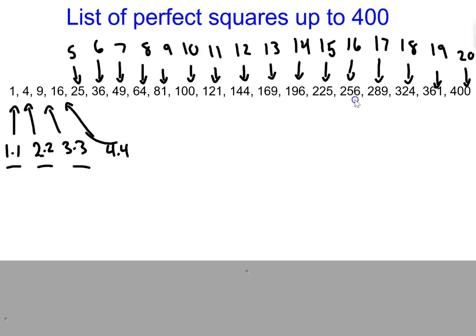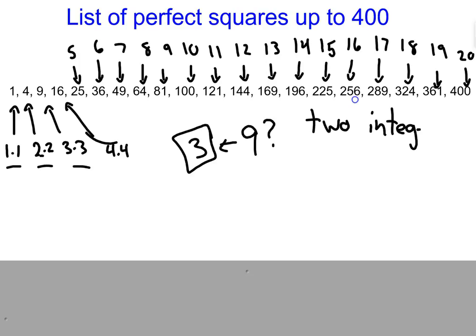An important thing to note about all perfect squares is that they have 2 answers. For example, if I were to ask you what is the square root of 9, in other words, I'm asking what number multiplies by itself to give you 9, you would jump to the answer of 3. You would say, of course, 3 times 3 is 9, so 3 must be the square root. That is true, but remember there are 2 integer answers, or solutions rather.